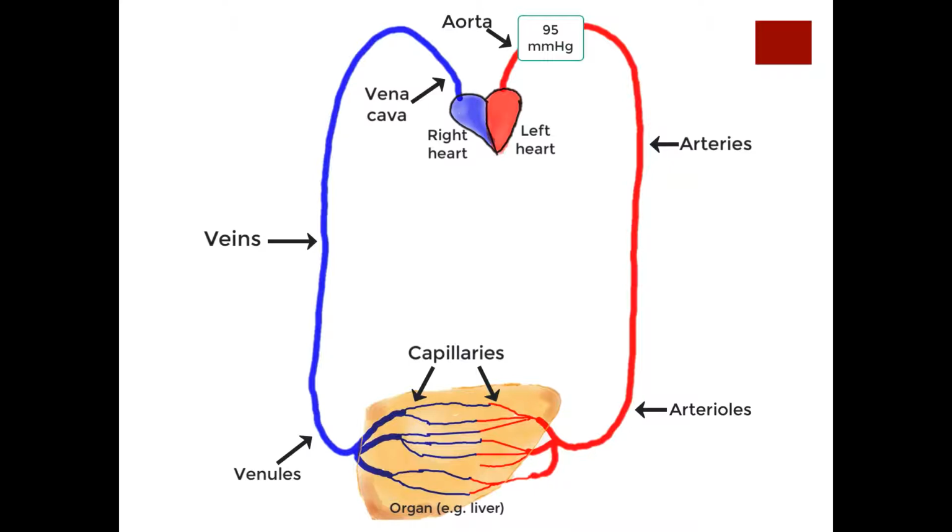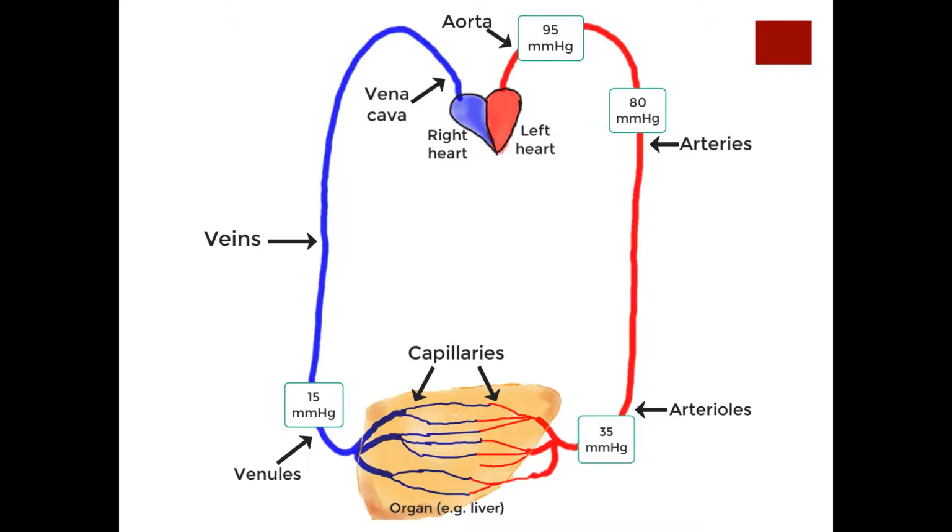So as you go into smaller arteries away from the aorta, the blood pressure is around 80 millimeters mercury, and that's the typical blood pressure reading that you would receive if you were using a sphygmomanometer on someone's arm. Now, as you go further away from the heart down into progressively smaller arteries called arterioles, the blood pressure drops even further to about 35 millimeters mercury. And by the time it crosses through this capillary bed to the other side of this organ, the blood pressure is about 15 millimeters mercury in venules.